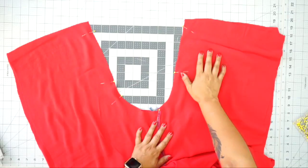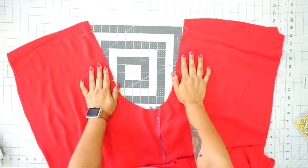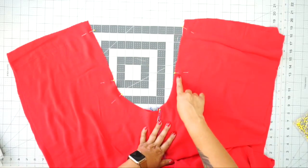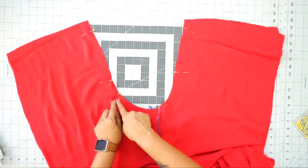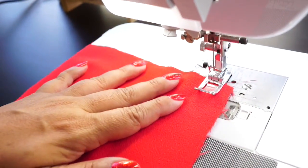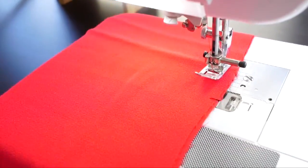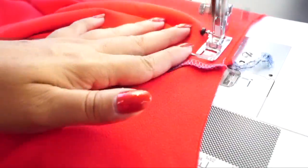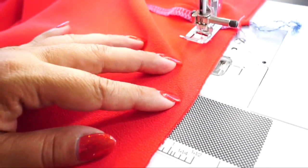Now we're going to be sewing from the very top of our front. This is our front, this is our back. You have two notches and a single notch. We're going to sew using 5/8 of an inch seam allowance, past our double notches, through the crotch, and we're going to stop at the dot and backstitch. Starting at the front. And we're going to stop about 3 inches from that single notch.